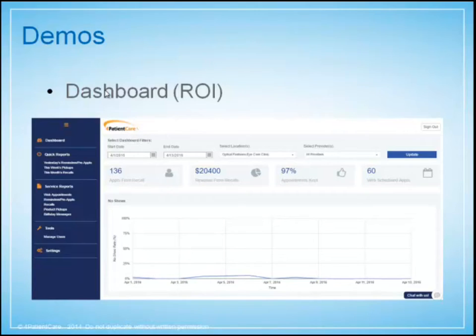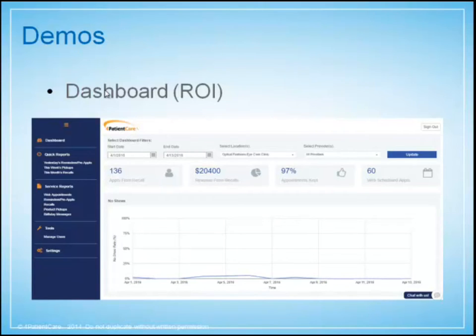The 4PatientCare dashboard. We're going to give you some real-time return on investment. So the good news is we use the AOA average of $300. So 4PatientCare communicated with this patient and they scheduled their appointment, right? So that's the AOA average that we use. We don't use some sort of arbitrary number. Now the good news is if you tell me, hey Fred, 300 is great, but we use more, we probably get more like $225 per patient that comes in, let's say, for their annual eye exam.